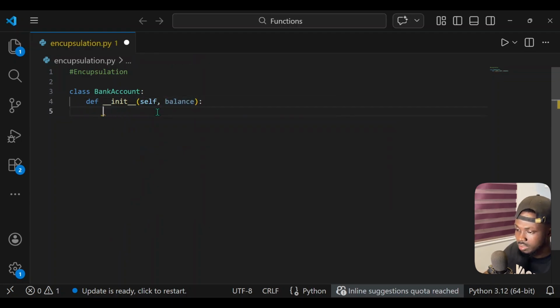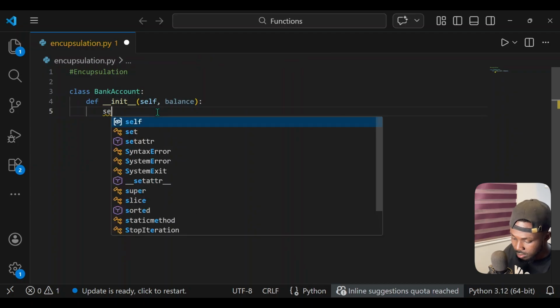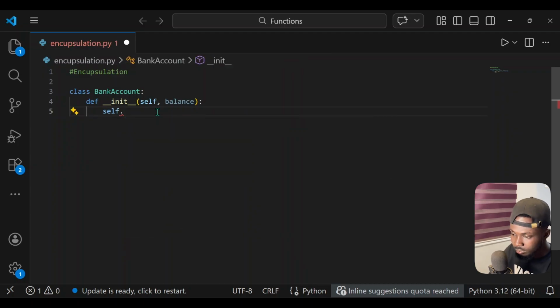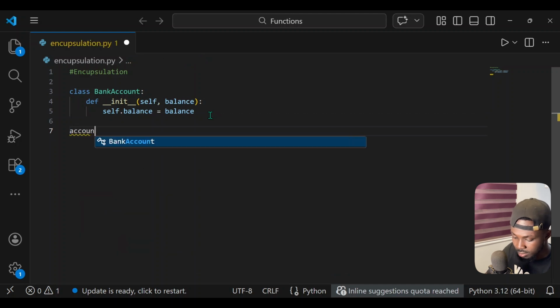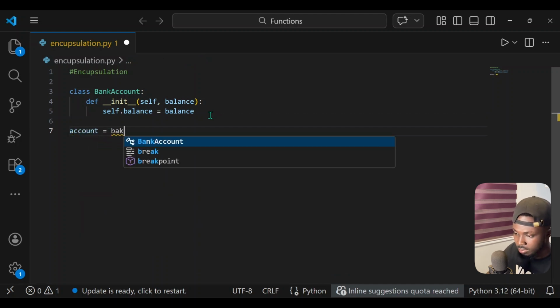So let me assign a variable. I'll say self.balance, and I'll assign this balance to the specific balance. Now let me create an object for this bank account. Let me say account is equal to BankAccount.